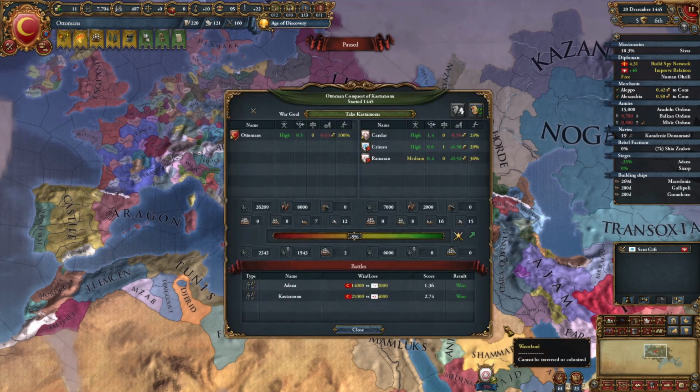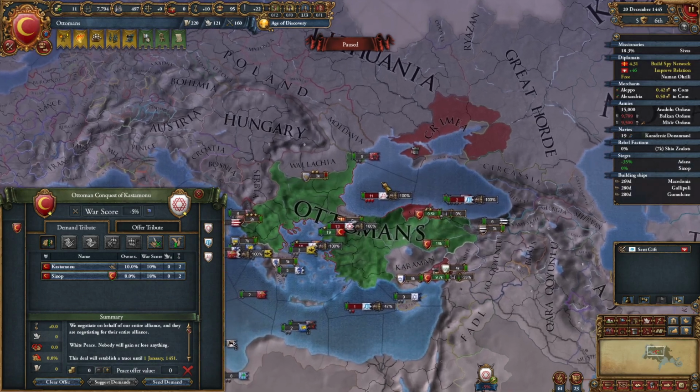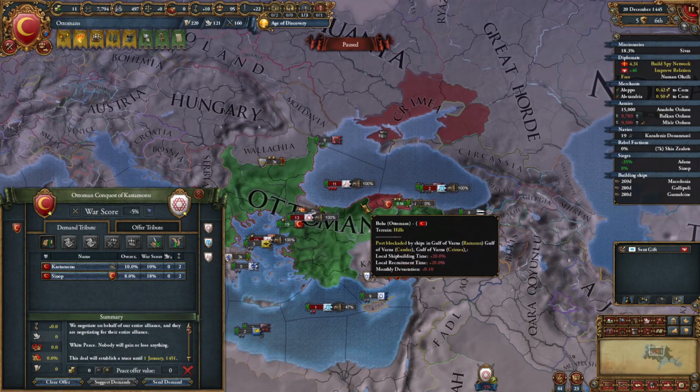So let's go down here to the war thing. We're still technically at -5 war score, which is not good, right? And part of this is just because we're getting massively blockaded. That is giving them a huge war score on us. In fact, I'm surprised that's only -5, basically. We do have the war goal, though, so eventually it will trend back in our favor.